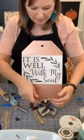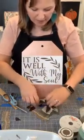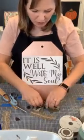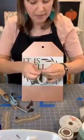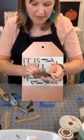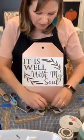Now, I think I want something a little decorative in the middle. So I'm going to take my jute, I'm going to tie it around the front, and I'm going to create the tiniest little jute bow in the front. I had plenty of jute from the back that I was using as the tail. So I'm going to tie that in the front as the tiniest little cute bow.